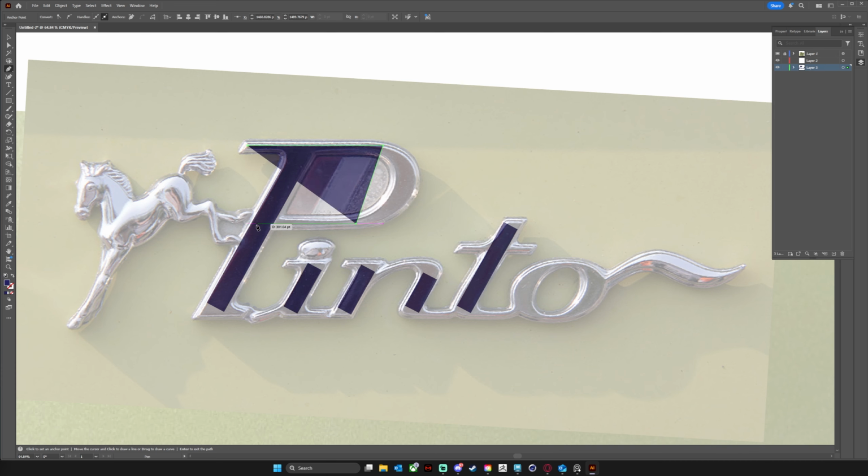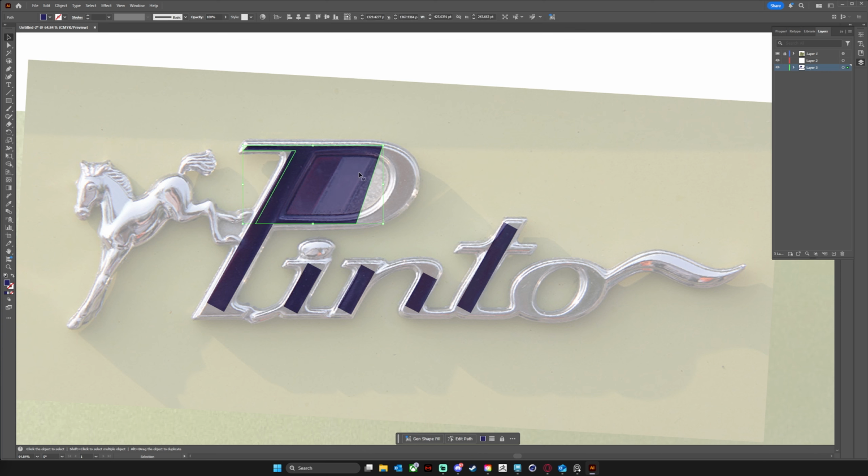Click. And then I'm going to make a straight line all the way up like that. And let's go here, and then we'll do a straight line all the way back like this. And this angle, I'm okay with just eyeballing that, right? That's all we're trying to get right now.